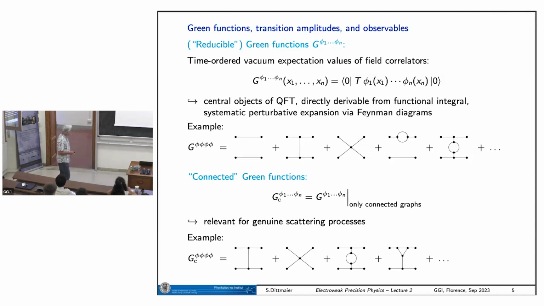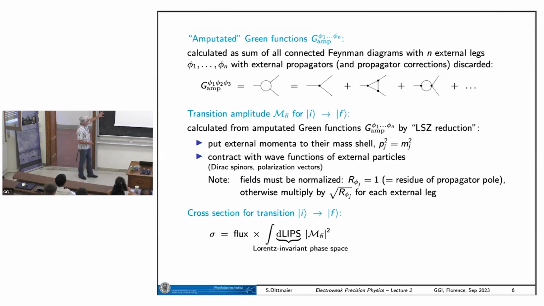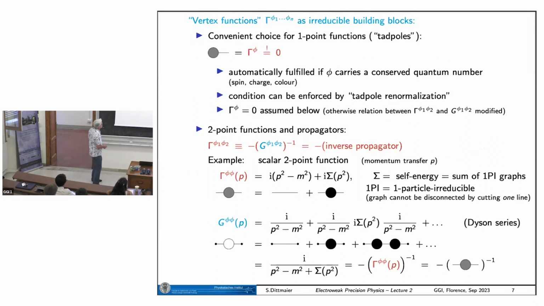And if you have things like this not eliminated in this or another way, you get all these kinds of graphs contributing to propagators. In particular, it destroys a relation between so-called two-point vertex functions, or simply two-point functions, and propagators, as indicated there. This is just our full propagator, the G.